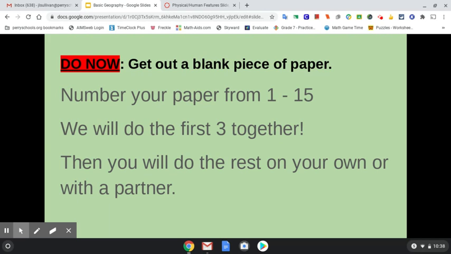We are going to do a little bit of map practice and map reading skills, just being able to read those different parts of the map and identify what's going on in the map by using the map key and so on. Once you get those numbered from 1 to 15, you can go ahead and start. We're going to do the first 3 together, and then you're going to do the rest of them on your own. Now, it says with a partner. If you're home and you can do that with a partner, then you know somebody else that's home working, and you guys want to FaceTime, I'm perfectly fine with that if you want to work together that way. The kids at school, I'm going to let them work together if they want to.